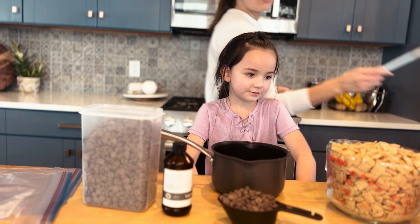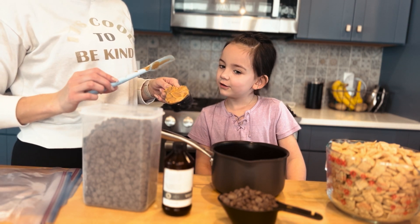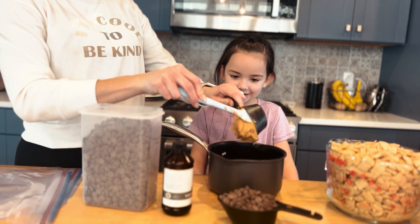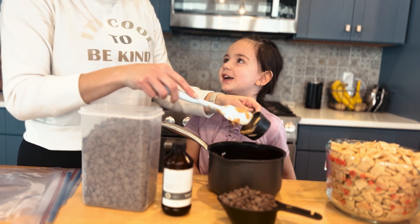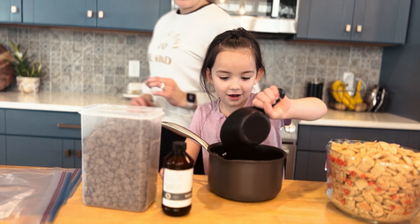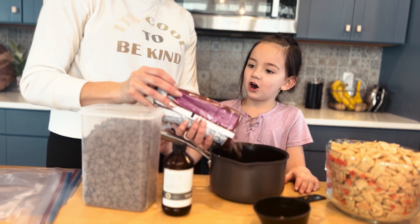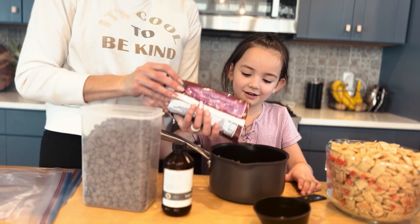So Quincy's making some muddy buddies for some friends. So what are we going to put on the muddy buddies? Chocolate. So I'm so glad you're my buddy. We're going to put in some peanut butter. And we're going to add a little extra just because we like extra chocolatey. I don't think we need all of them — that's probably good.